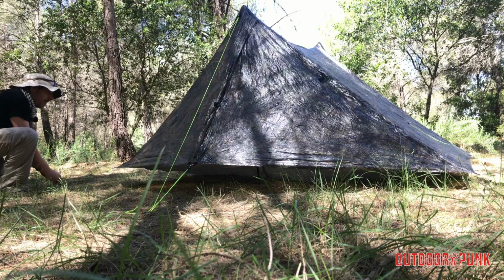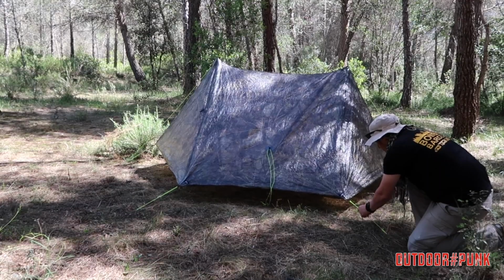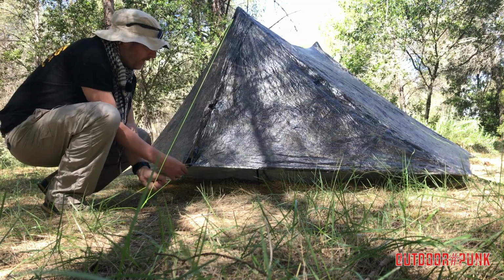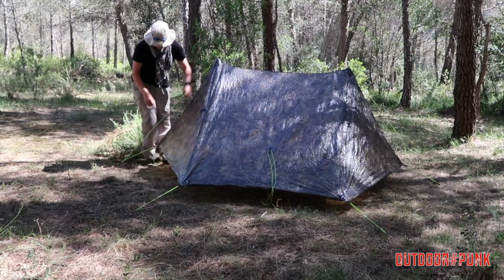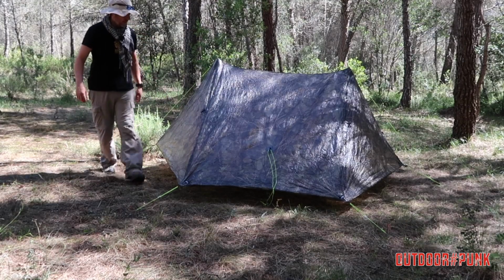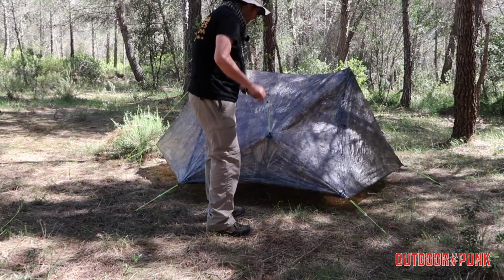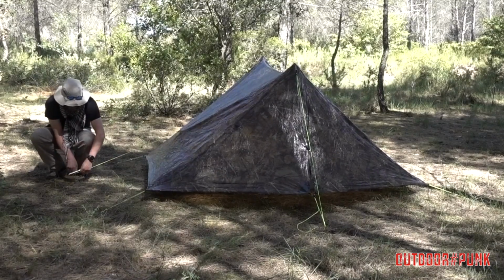And I tend to find that when I'm going around, I'm re-pegging a little bit just to get the angles good. And then just pull the doors to, and the line locks to, and just tighten up those doors a bit. And for me, that's pretty good. You do have a couple of these pull-outs at the side, just to make sure you've got a bit more space inside the tent. The way these work best is if you've got a stick under them, but they still work all right just pegging them out. And it just keeps things off your head when you're in there.